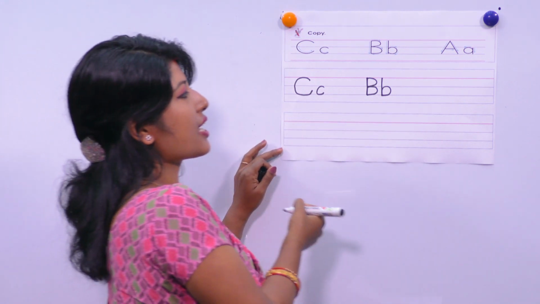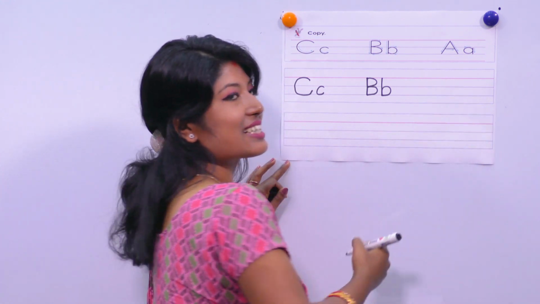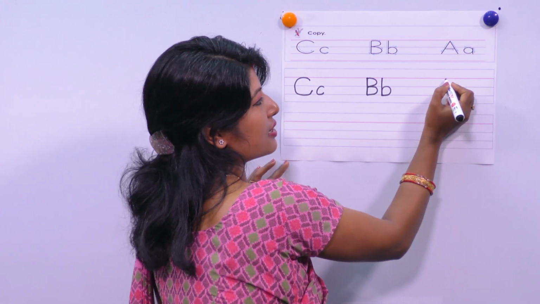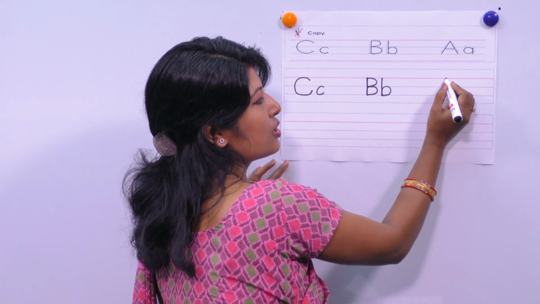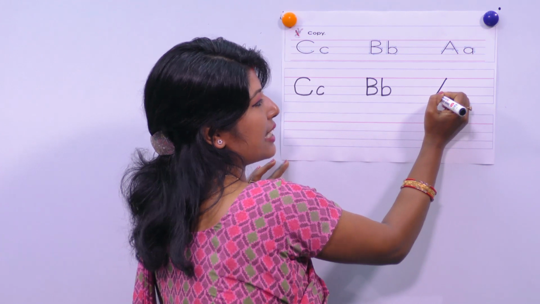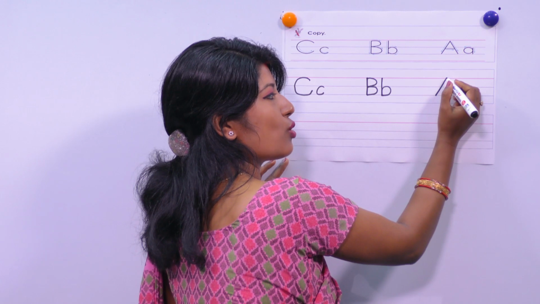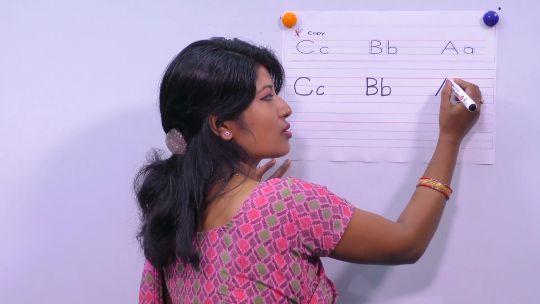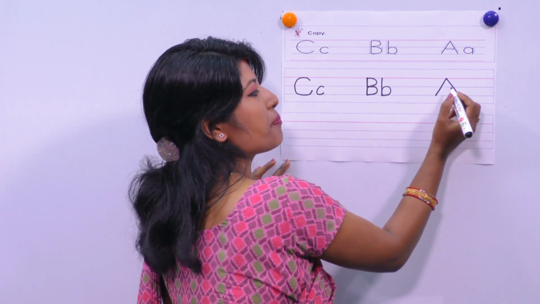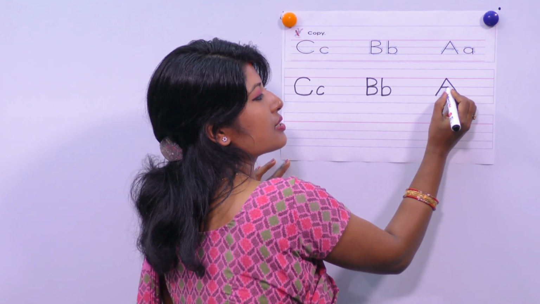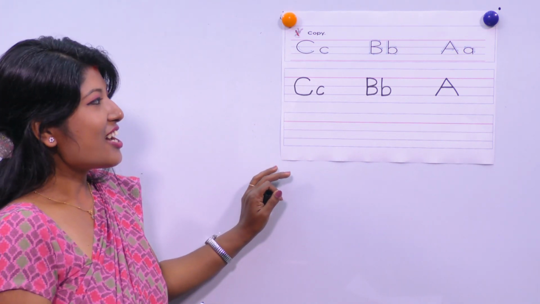Now let's move to A. How to write A? It is the easiest. So we need 2 slanting lines. So choose a point, okay? Then you have to draw a slanting line like this. One slanting line and then again go to the same point, and draw another slanting line to the right. Okay? And then one sleeping line. Then join this point, sleeping line. Then we form capital A.